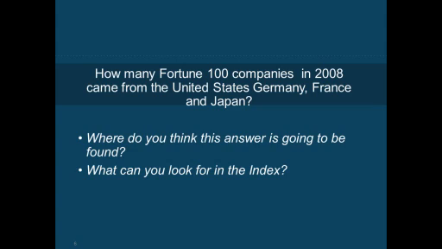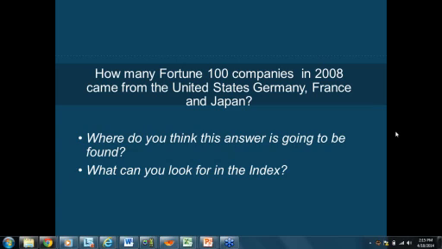What would be a phrase or keywords that we would be able to look up in the index? If you have a thought, if you have a comment, you can write it under the question bar. What do you think is going to be a keyword? Okay, seeing a couple of answers.